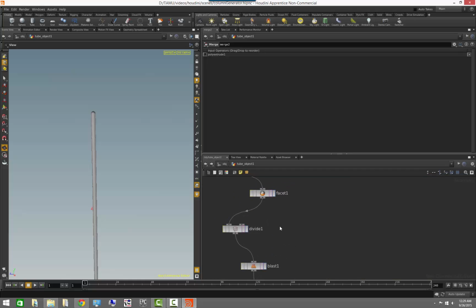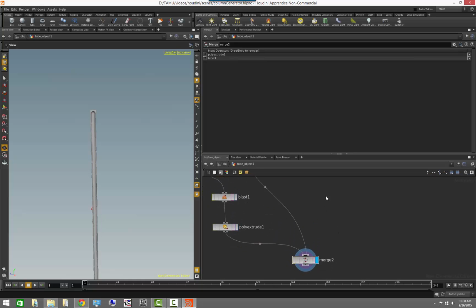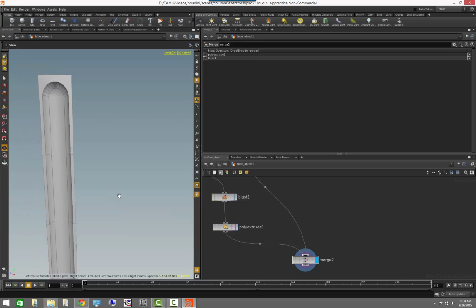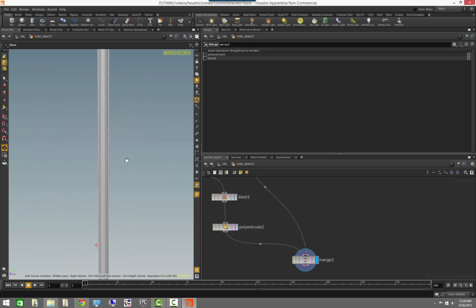and what it does is allow you to put as many objects as you want into the merge. The reason is that on a merge operator you may want to merge like 5, 6, 7, 10 shapes. Another example of that is blend shapes. You may want to attach multiple blend shapes that way. But once we merge these two together, we're starting to get something that looks a little bit like what we want, which is great.